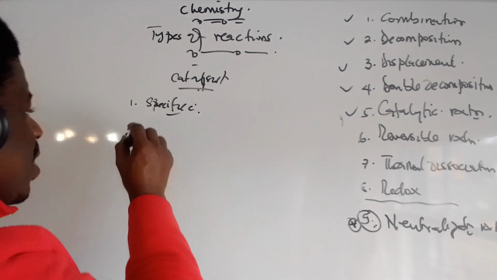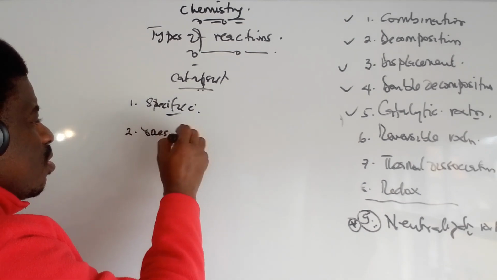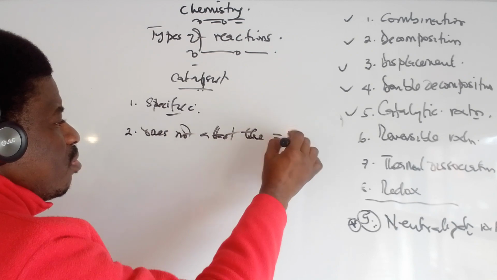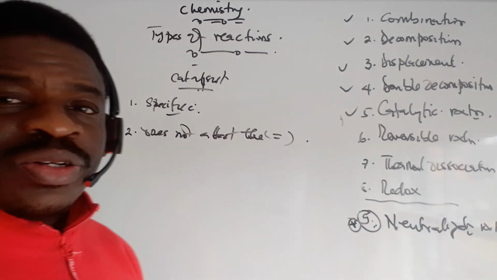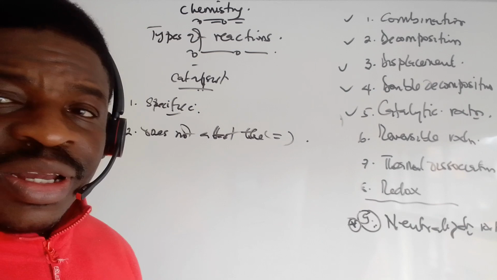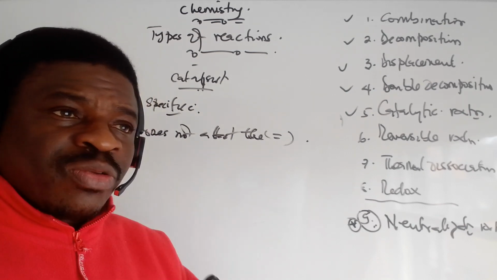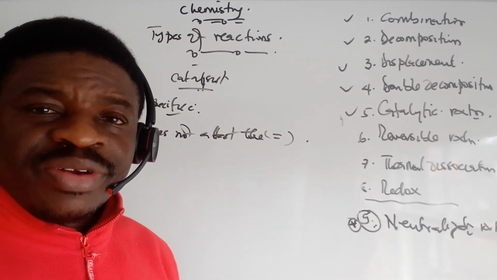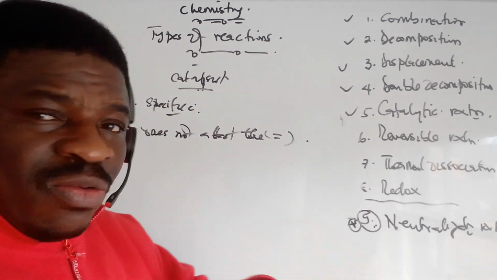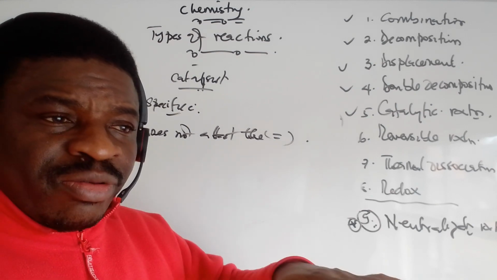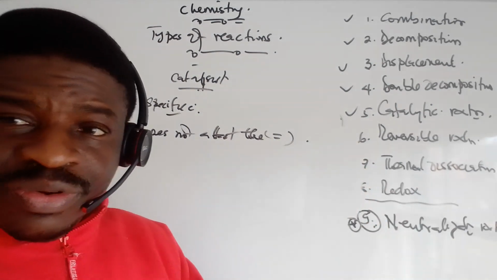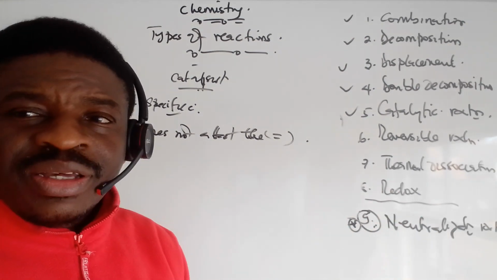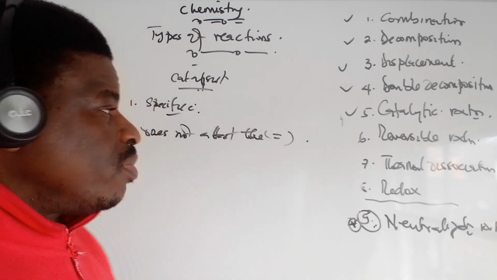It does not affect the equilibrium in a chemical reaction. By the time we are going to talk about Le Chatelier's principle in the production of some gases like ammonia and the rest, we are going to explain more about it. But especially during the reversible reaction, where the forward and backward reaction is taking place, catalyst does not affect the state of the equilibrium.